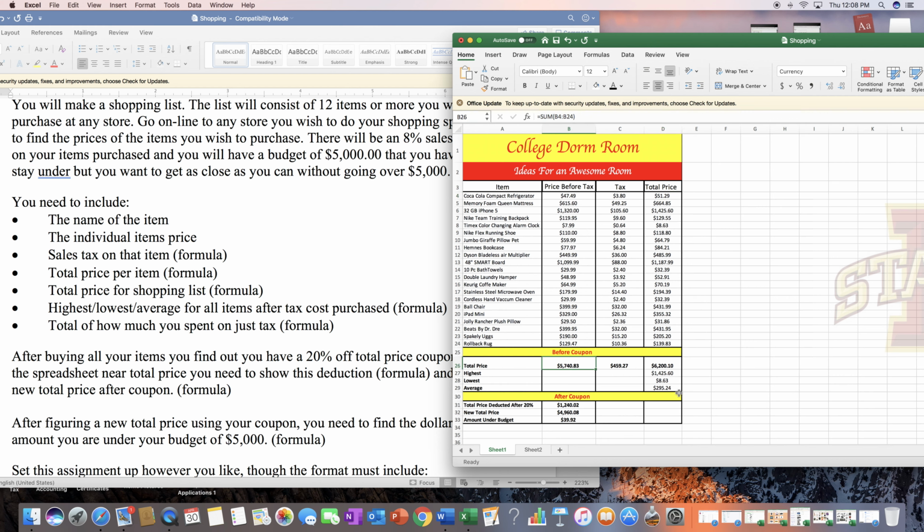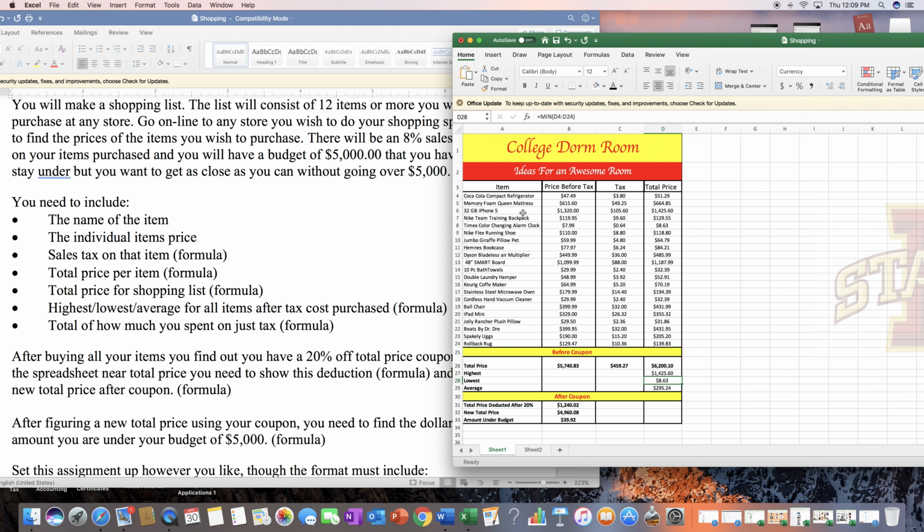Once you get those listed, then you can auto sum them, as you see here, and that'll get you these totals. And then they'll go, well, wait a minute, I thought you said you can spend over 5,000? Well, we haven't done our deduction yet. So technically you can get over this 5,000 amount because you're going to subtract 20% of that. You will have to do the max formula for the total price after tax. It's this column. You'll also have to do a min formula, so that we can see what's your highest purchase. Your highest purchase is a $14,000 deal. Got that phone back. This is an old one.